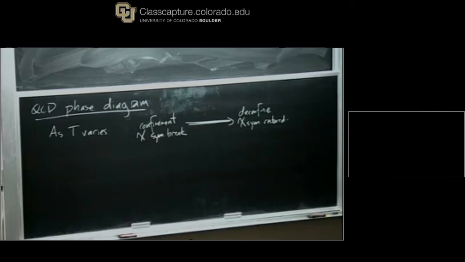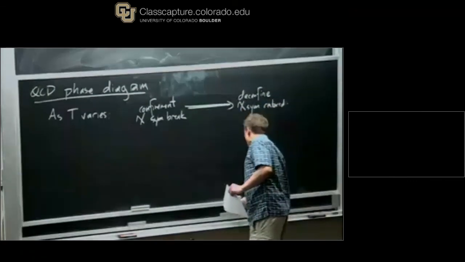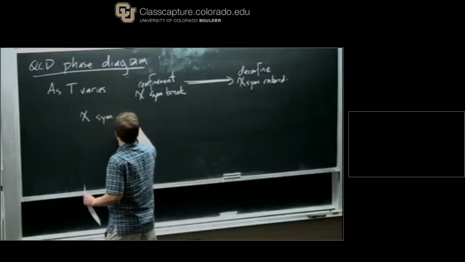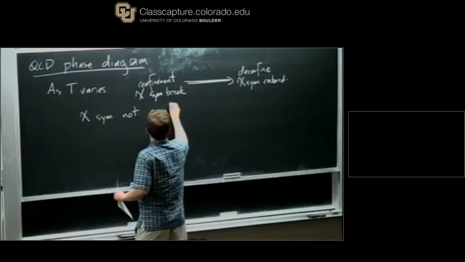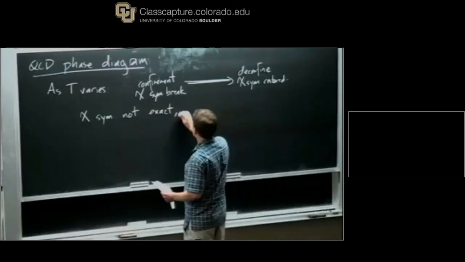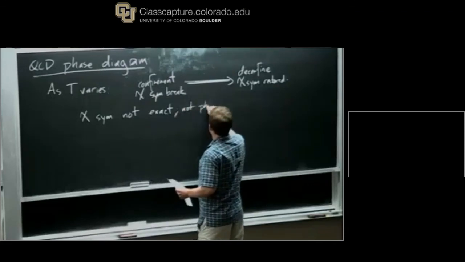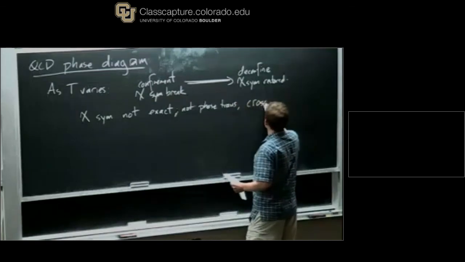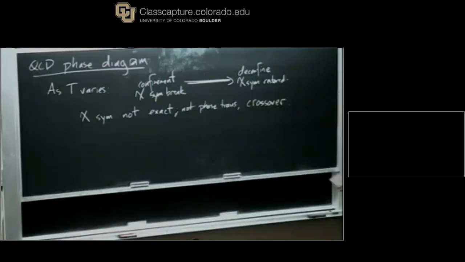Now, moreover, in the real world, chiral symmetry is not exact. There are terms in the standard model that break it: quark masses. And so we don't expect an exact phase transition. So this is not a phase transition, at least not at zero chemical potential. It's what's called a crossover. A crossover is something that wishes it was a phase transition, but isn't actually a sharp change. It's just a sort of gradually sudden or suddenly gradual change.